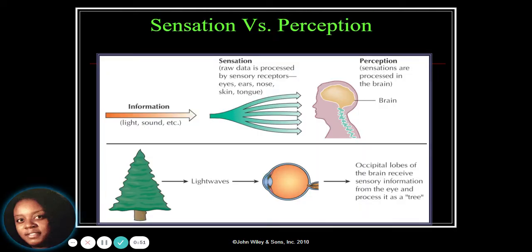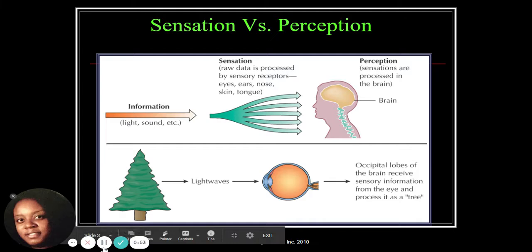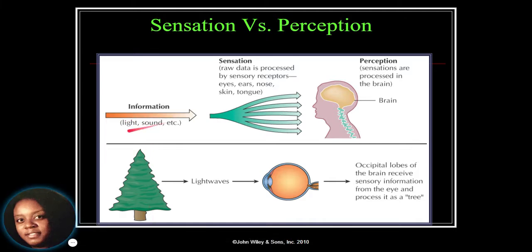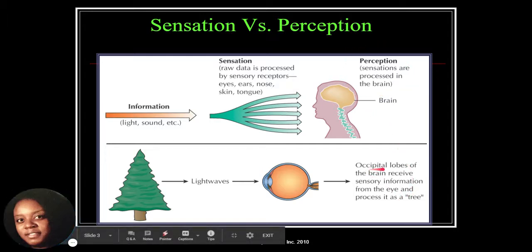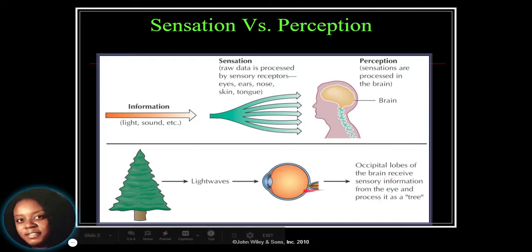If you take a look at this picture, this gives us a good diagram about how information like light and sound enters into our senses, and we either hear it, see it, touch it, taste it, feel it, and then our brain has to make sense of that information. For example, our occipital lobe is in charge of our vision, and so we take in that information as light waves hit it, and then we can make sense of what that is.